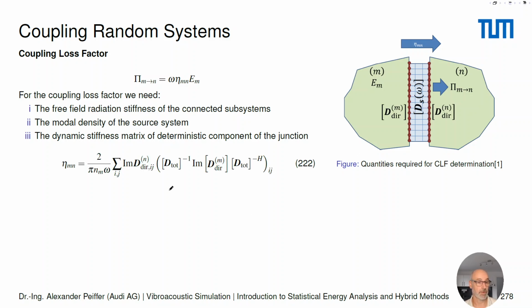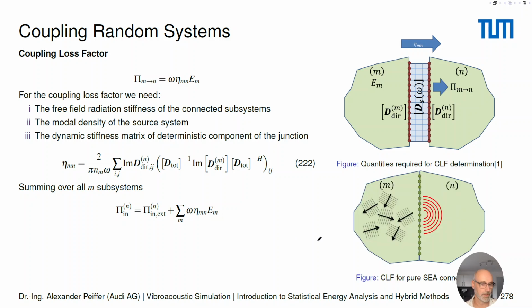That means, from the formula, that this is the global formulation of a coupling loss factor. Excellent, because this is a global formulation that is valid for all kinds of couplings in an SEA subsystem, making it extremely useful and straightforward. Good. When I sum up this system over all subsystems, so I'm just considering the power input that I get from all my surrounding subsystems, we can write it down in this way, plus the external power that I get from external power input into my subsystem.